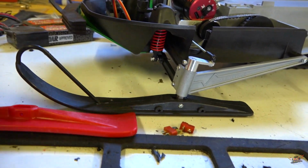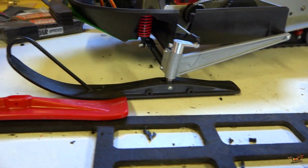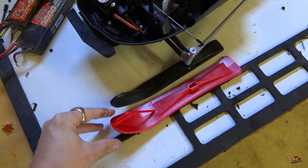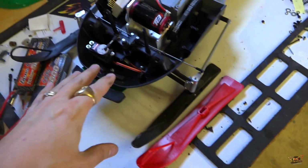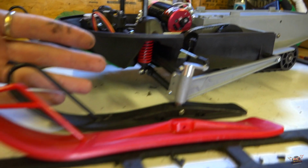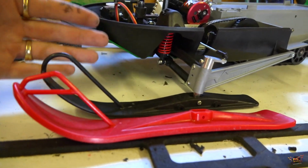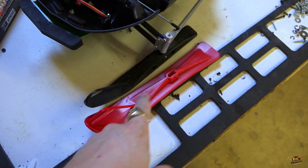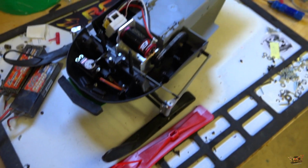Now we are going to switch out right away to these wide skis. Piero, the guy that actually makes these, was watching and he said that for us to set up this double suspension, or this extended suspension, for the initial setup I should be using the wide skis. So I'm going to be doing that.